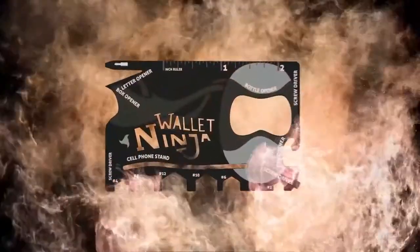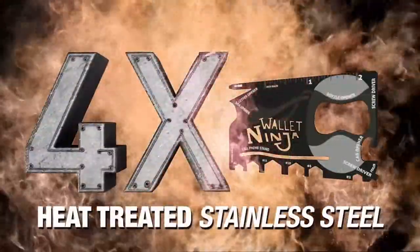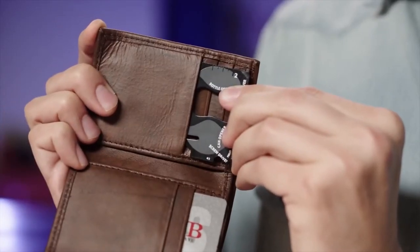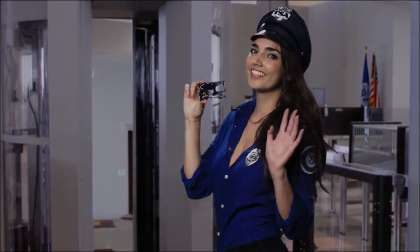Wallet Ninja is made from 4 times heat-treated stainless steel. 4 times. Guaranteed to never rust, bend, or dull. And to prove the power of Wallet Ninja, we invited fitness personality James Ellis to try and bend it. Yeah, I thought so. And hey, you might have already forgotten, but this thing is the size of a credit card, so it fits right inside your wallet. And one more thing, it's TSA approved, so it won't get snagged at the airport.